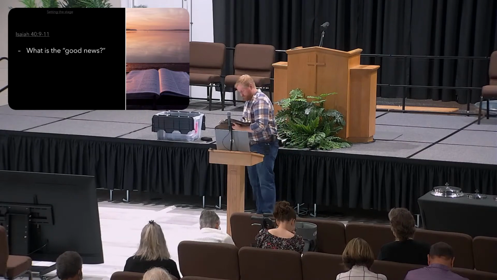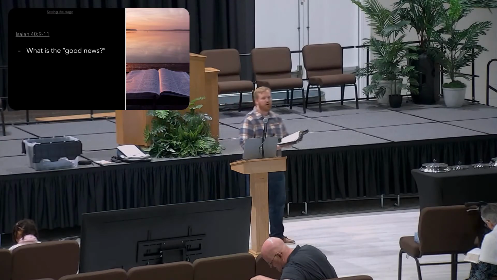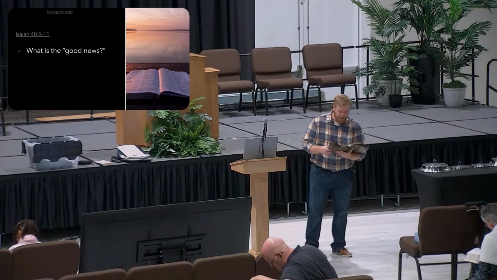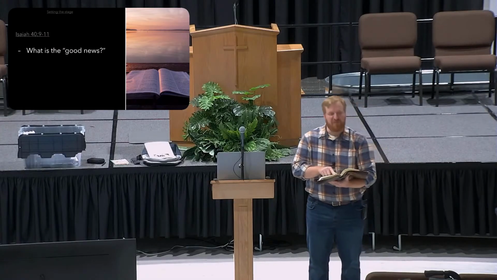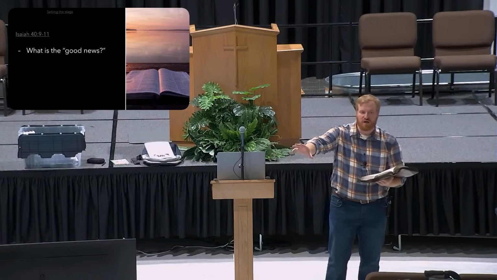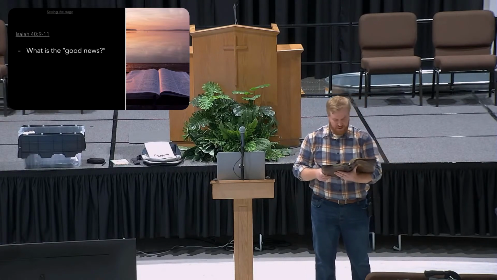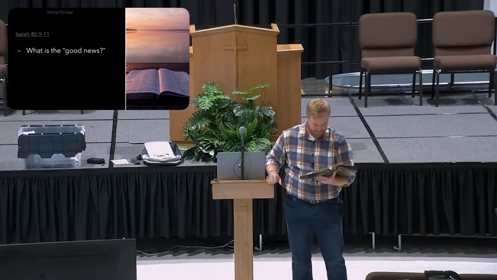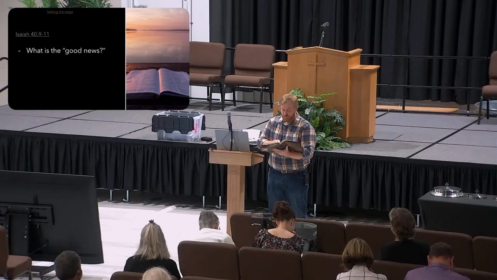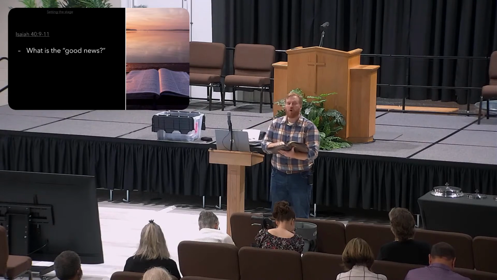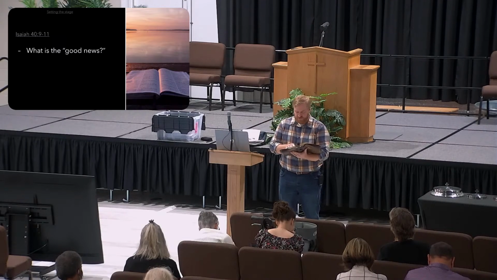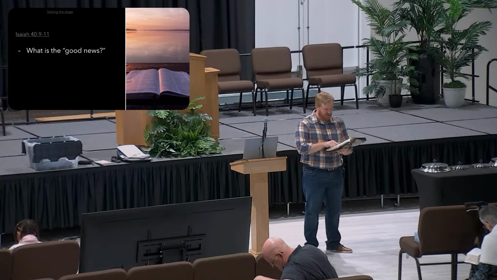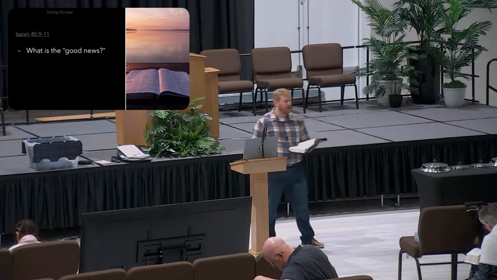Go on up to a high mountain, O Zion, herald of good news. Lift up your voice with strength, O Jerusalem, herald of good news. Lift it up, fear not. Say to the cities of Judah, behold your God. Behold, the Lord Yahweh comes with might, and his arm rules for him. Behold, his reward is with him, and his recompense before him. He will tend his flock like a shepherd. He will gather the lambs in his arms. He will carry them in his bosom, and gently lead those that are with young.